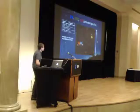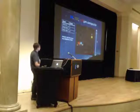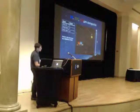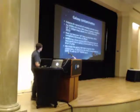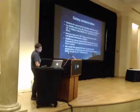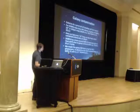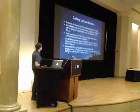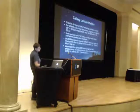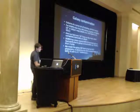about 10 arc seconds from the primary, and that puts it somewhat within the MIPS 70 beam. So the conclusions on this system previously have probably got a little bit of flux in the MIPS 70 point from the galaxy. So galaxy contamination, Jonty's already done an excellent talk on this. It's very frequent at 160 micron that we get galaxies contaminating debris disks, and to some extent that's also got to happen at MIPS 70. The galaxies are fainter, but the beam is very large, about 21 arc seconds or so.